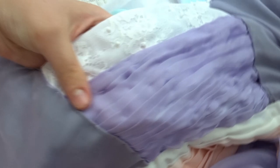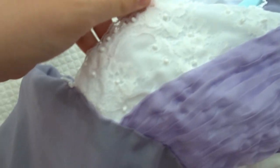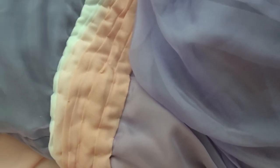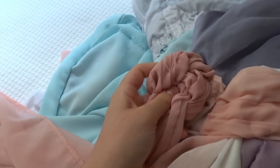Then here in the front, and obviously it's got the beading, but that doesn't really influence the weight. It's very light. Here in the front, you have pleats, which is just 1 layer of chiffon, and lace, which would honestly count the same as this little layer, although here continues all the way through here. You can kind of see it now that it's wet. So to be fair, this chiffon sash did add to the weight quite a bit because it's quite substantial. It's a lot of fabric, that much. Look at that. So that would have definitely added. The rosette here on the back, where is it? I don't think would have been too heavy. Like, it's not that bad.